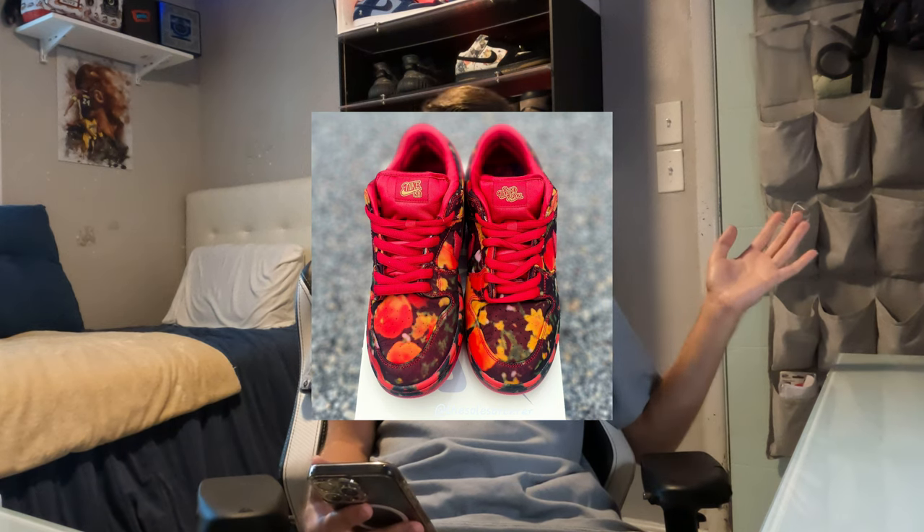I'm gonna pop them up on the screen right now — the Wizard of Oz slash collab SB Dunk. SBs usually do a lot of good collabs, like with cool shows and movies. I always love when they do a collaboration like this. Wizard of Oz is kind of random but it was low-key a dope, nostalgic movie. I definitely watched it a few times when I was super young. The shoe is honestly pretty dope.